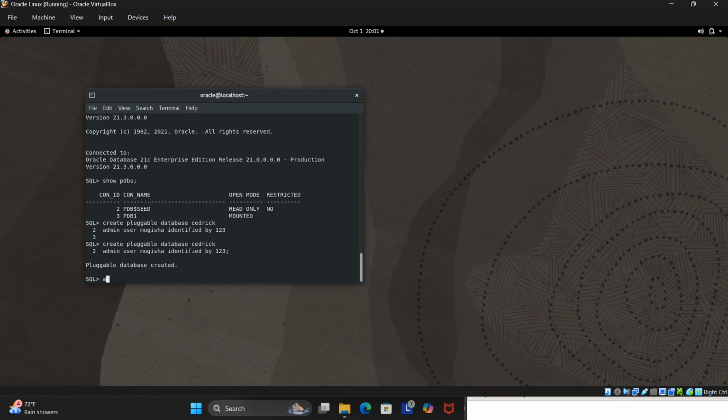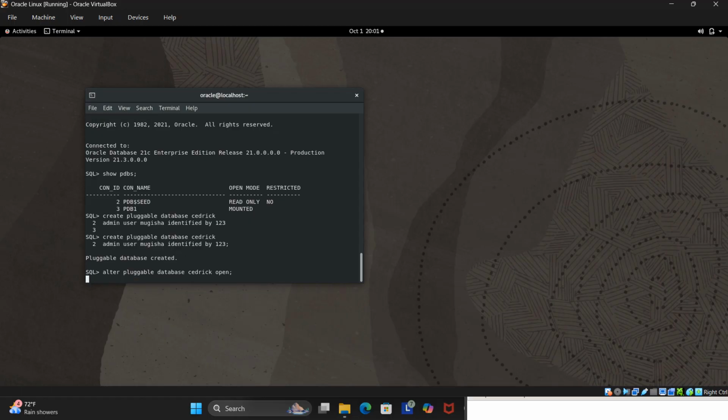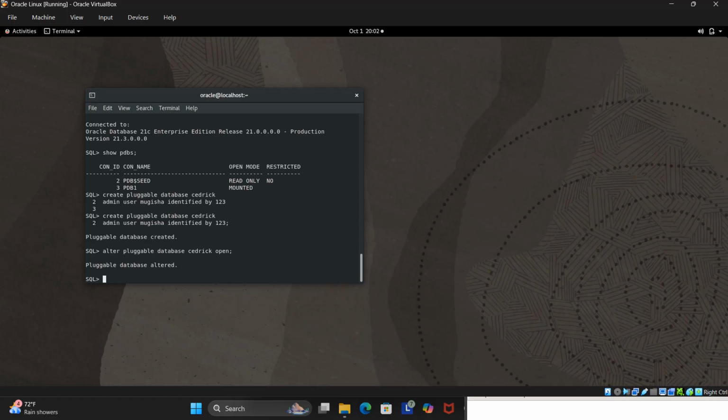To open it, I have to write the command alter pluggable database, name is Cedric, open, to open my database Cedric. So hit enter key. Pluggable database is altered, means it is opened.